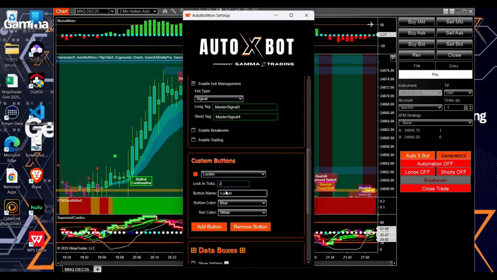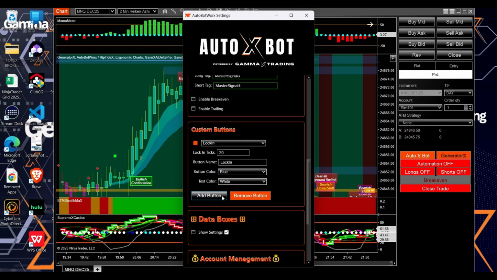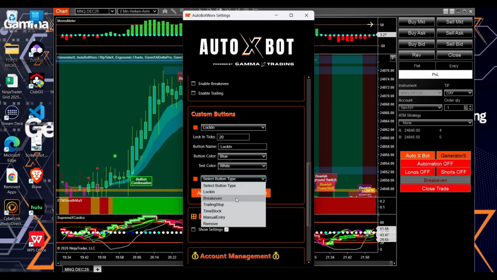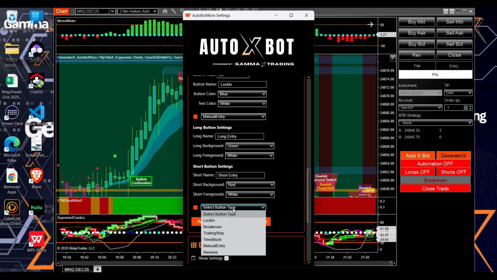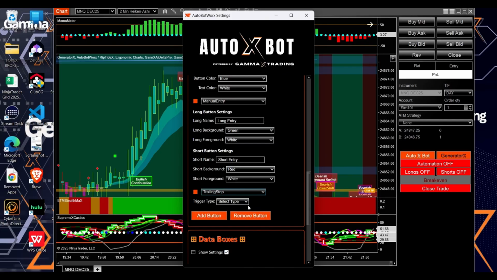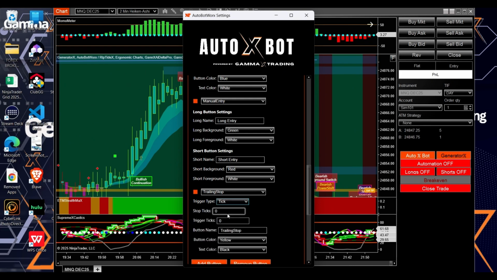Go ahead and add some custom buttons. Let's do a lock-in of 20 ticks in case we see the market kind of start to chop around. Let's go and add our manual entry buttons. We can add a trailing button if we like, by ticks. We'll kick off with 20 and 10.